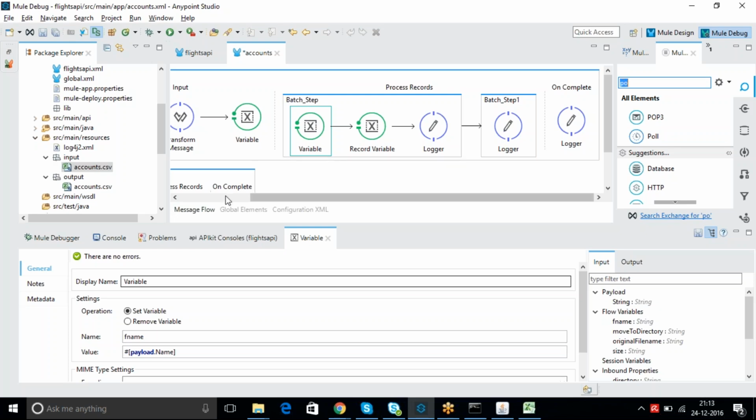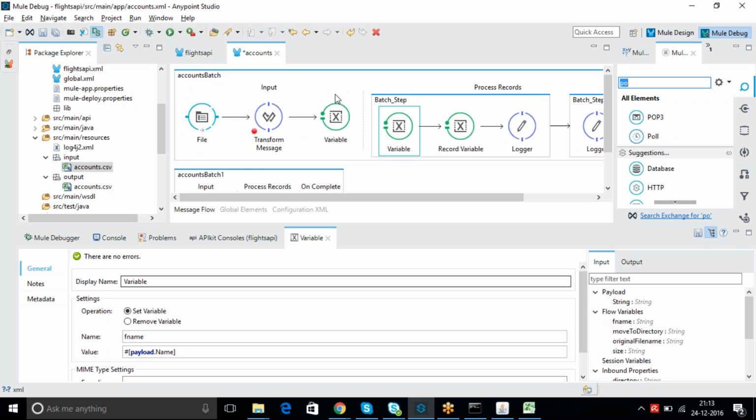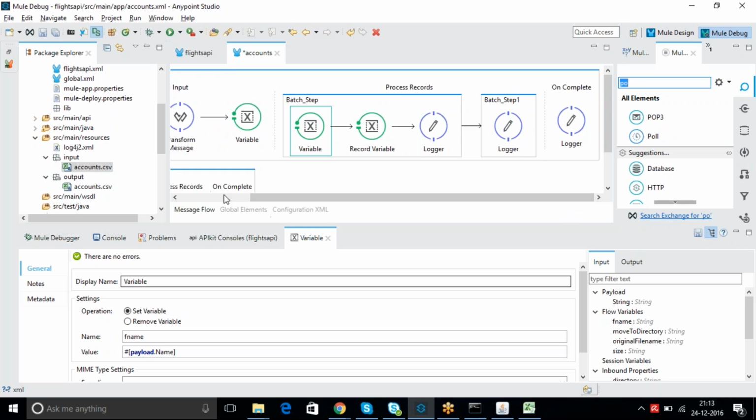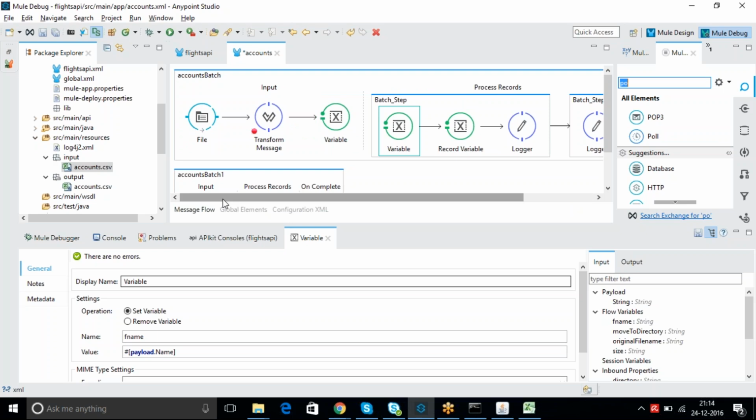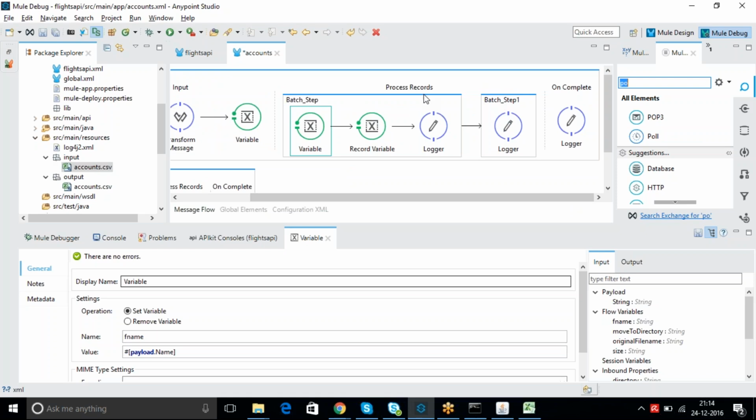So as I said, you need to understand what the phases are and how it will execute batch-wise. Input phase, then load and dispatch, which it will not show you, it works implicitly, then the process phase, and then the on complete phase. There are 4 phases when you take a batch component. Inside the batch process you can have multiple batch steps, and each batch step will run only once the previous batch step completes, then the second batch step will start work.